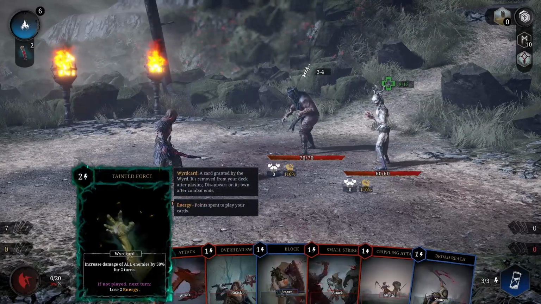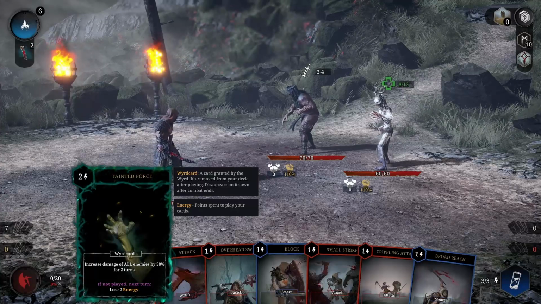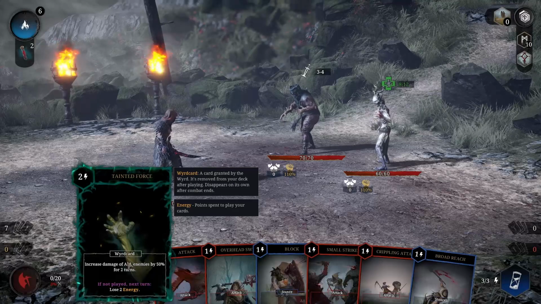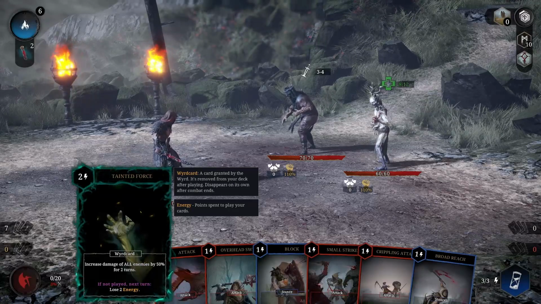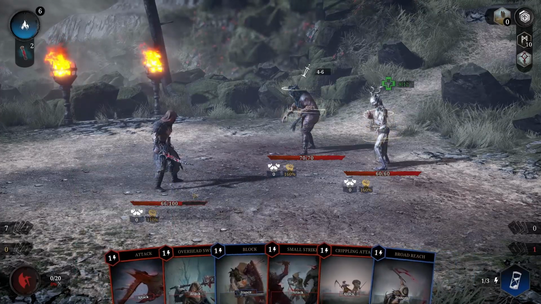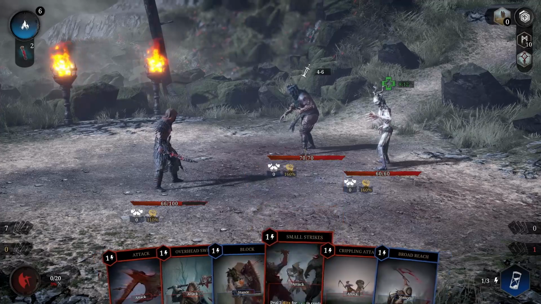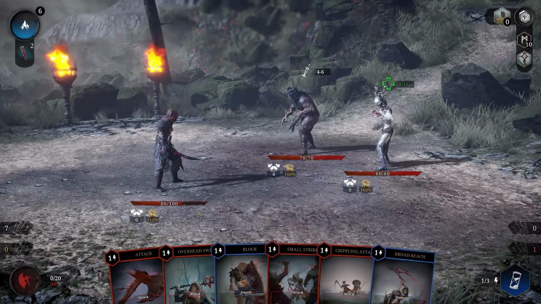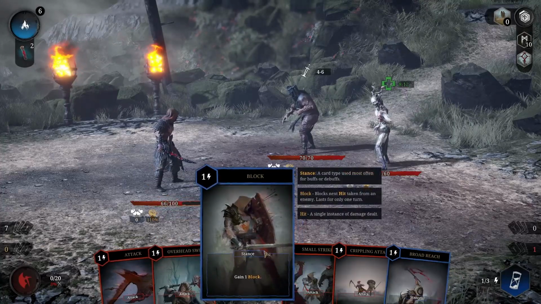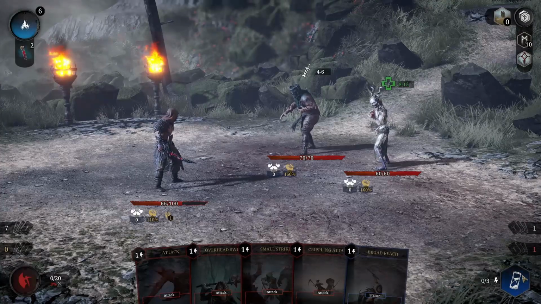Increase damage of all enemies by 50% for 2 turns. If not played, next turn lose 2 energy. I don't want to do that. And I guess I can just plan to block for the next 2 turns. I've got that free block for a secondary block. It won't help me this turn because there's only 1 attack. Oh, that's it, I guess. That's the turn.